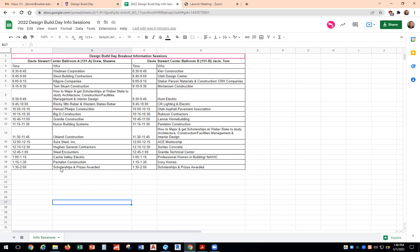And then at 1:30, we will come together and do our scholarships and the prizes. We are expecting each of you to select who wins the prize from visiting your booth. So you've committed to bringing a prize that day, and we want you to come up to the front, and we'll take the partition out between the two ballrooms, and we'll invite everybody to come in. This is where we will give away our 10 $1,000 scholarships to continue their education at Weber State. And this is where you can give away your prizes as well. So please be ready at 1:30 to award whatever you have brought as the prize for visiting your booth. We suggest that you put them into a drawing if they attend your booth, and you can go about doing that.